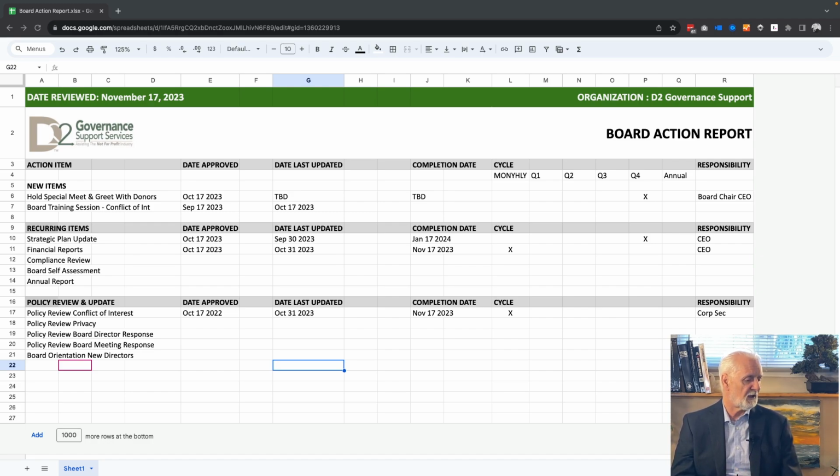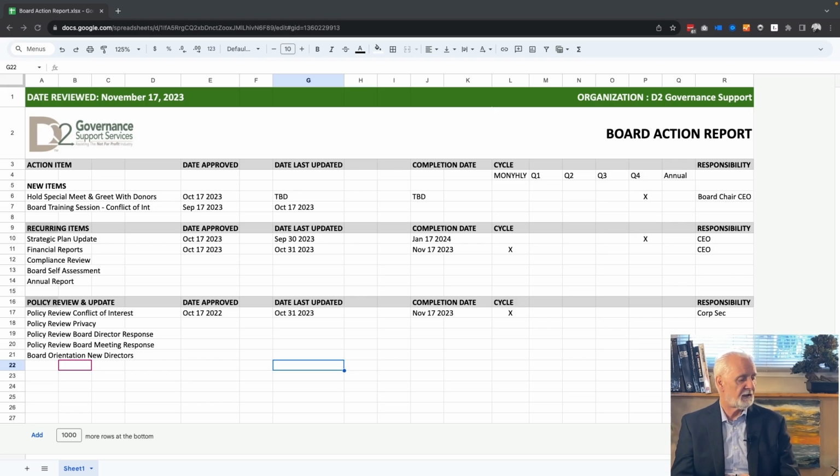So in this particular document, at the very top, we show the date reviewed, and we're using today's date. Obviously, it's a board meeting date, but generally speaking, this will be reviewed at least 10 days prior to the board meeting. That way, any information that comes from this document will go to the agenda and it gets out to the board meeting well in advance so that all board members are prepared. And of course, your organization would be to the far right, so it's personalized to your particular organization.